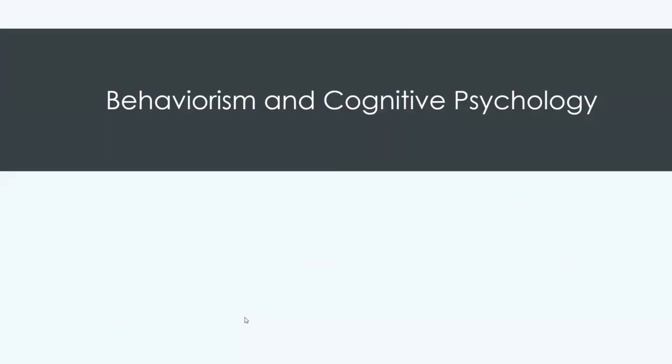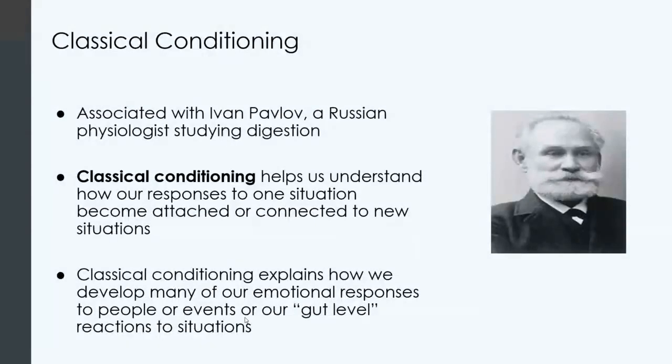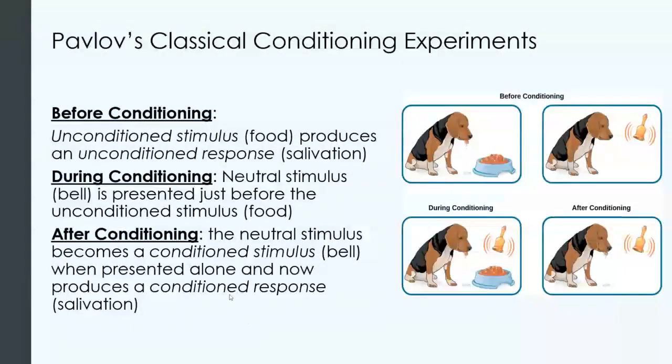The next section that you're going to cover on theories is behavioral theories. That would include everything from Watson, the founder, moving on to Ivan Pavlov, who was the Russian physiologist who studied classical conditioning. If you've studied classical conditioning, you know that it involves associative learning, making associations between two stimuli. An unconditioned stimulus is something that doesn't have to be learned, and it produces an unconditioned, unlearned response, such as food leading to salivation. The dog didn't have to learn to salivate to the food. It's just a natural response.